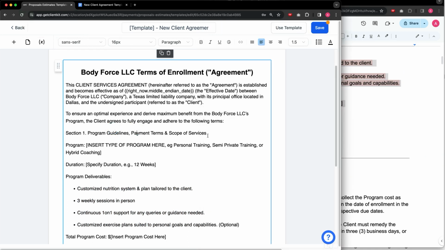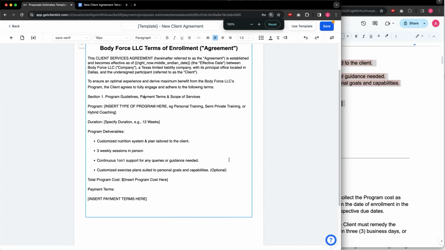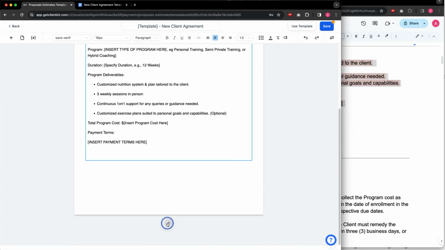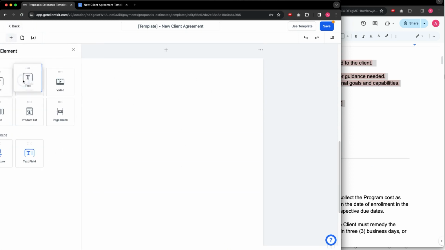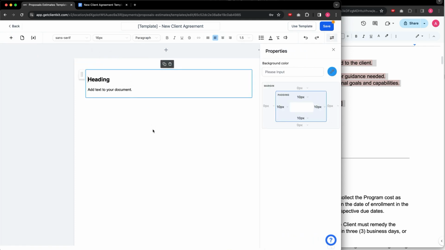We're now going to, let me zoom out and show you here, add another page. How we do that is we click on the plus button, okay? And then we have to add another element, which is the text element here. So we click plus, text, grab that, boom, just like that, okay?